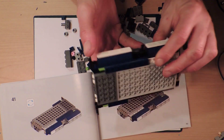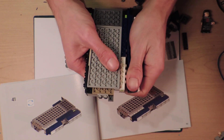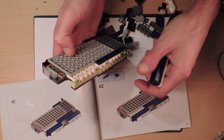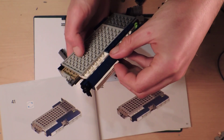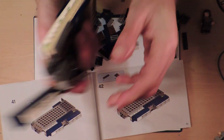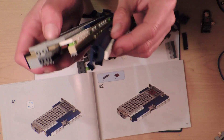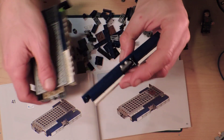I put this on the wrong way because I wasn't paying attention at all, so now I have to take the whole thing off again. Actually that was perfectly correct, so that was silly. Oh no, it goes that way. I pulled that part off by accident. That goes there. So we aren't though - that's all that green. What have I done? I've bent it. Oh my goodness.